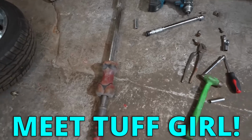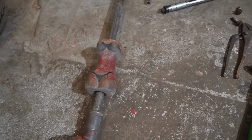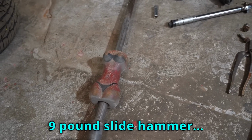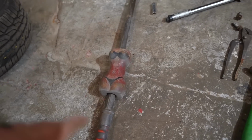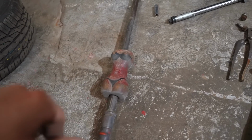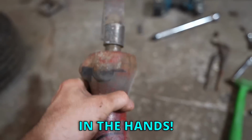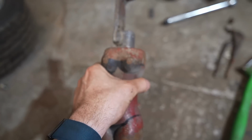This is my favorite tool ever. I think Dad's had this my entire life, basically. This is called the Tough Girl. It's like a 9-pound slide hammer. I drew a bikini on her a couple years ago. You know, you want to keep it friendly here on the YouTube app. But it's just the best tool ever, and I love it. It feels really good in the hands, you know? That's the best part about it. Boy. And she does have a butt. I didn't realize that until just now.